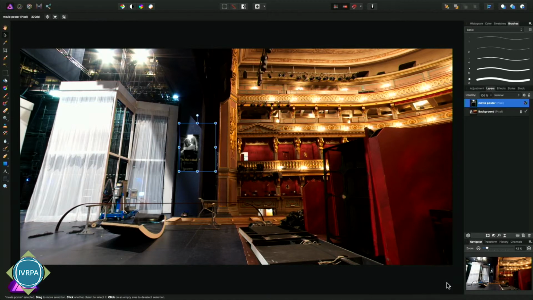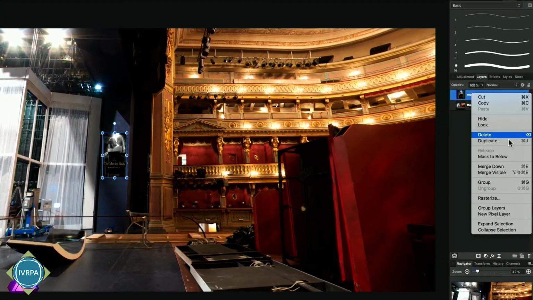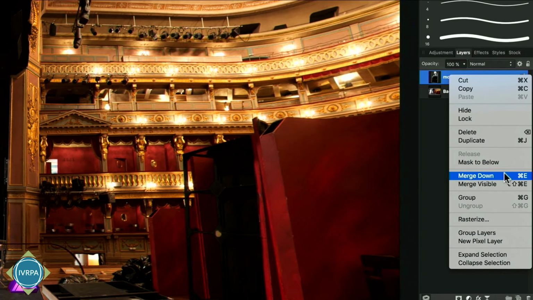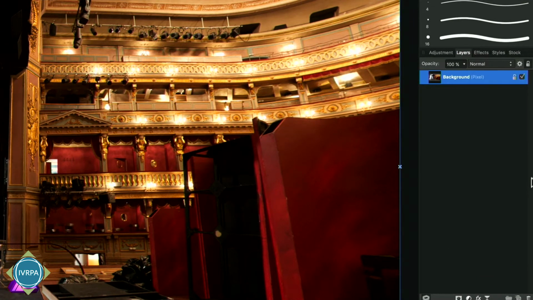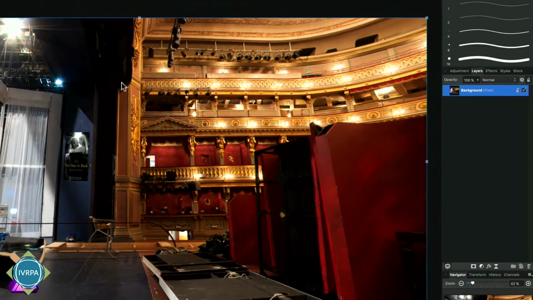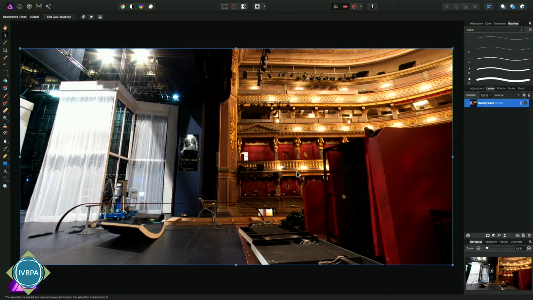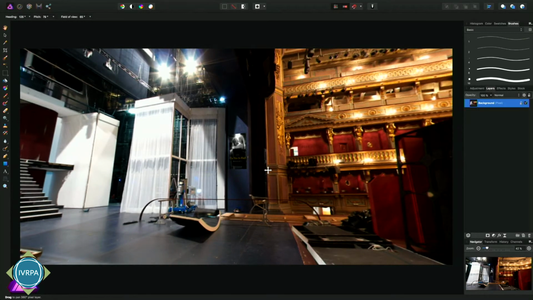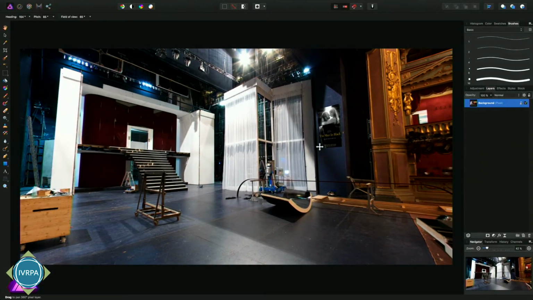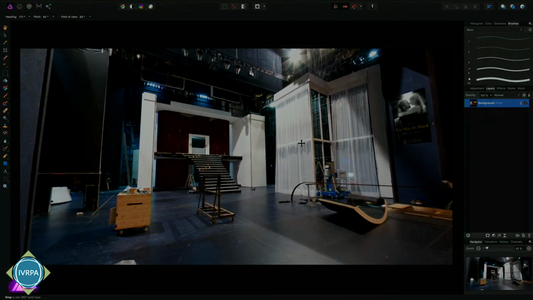Great. Apply that. And then I have to merge those layers down, and now it's stuck there. Go back up to layer, edit live projection, and spin around, and there, it's done. Image applied.